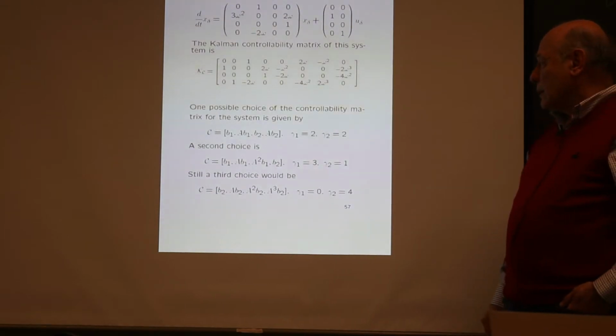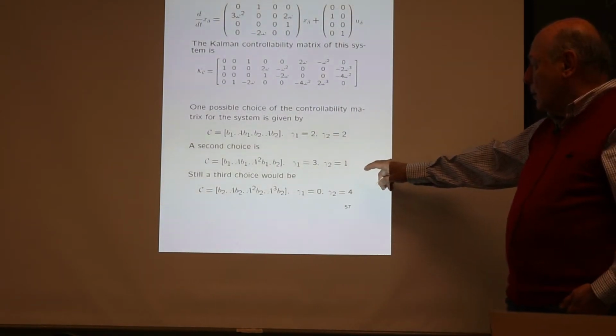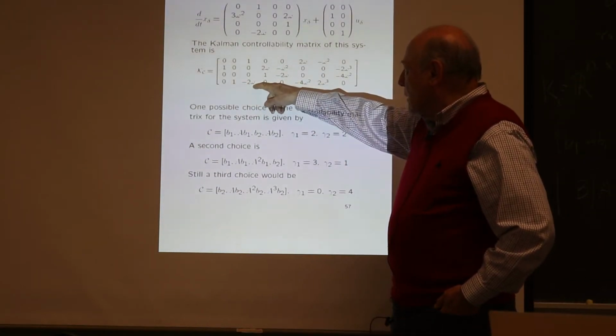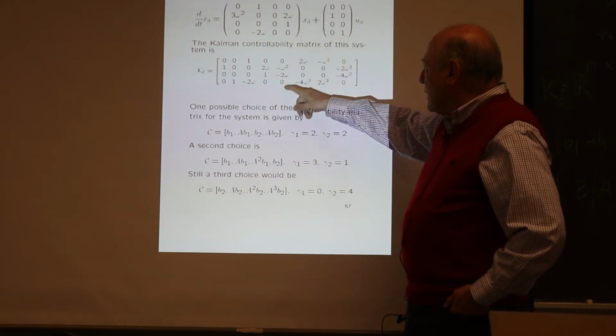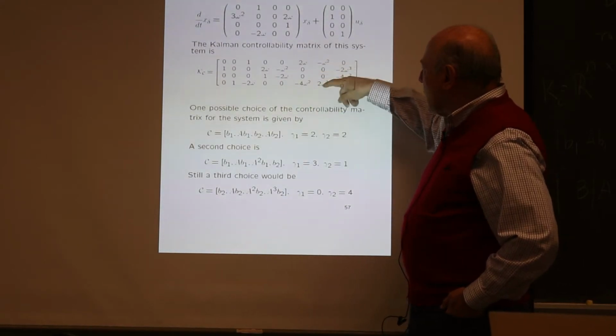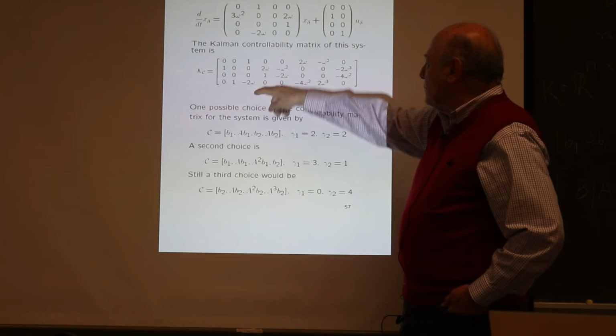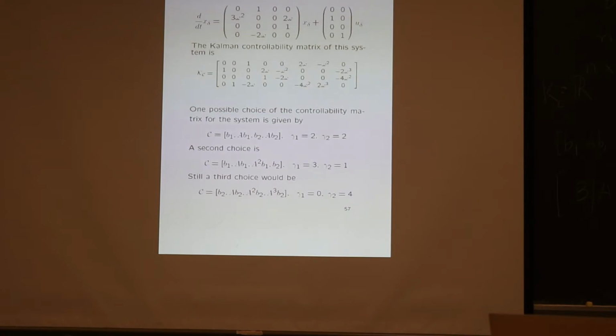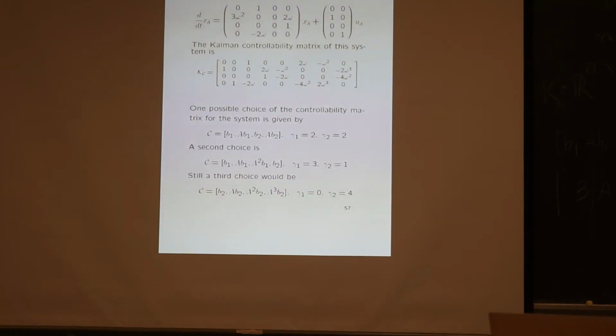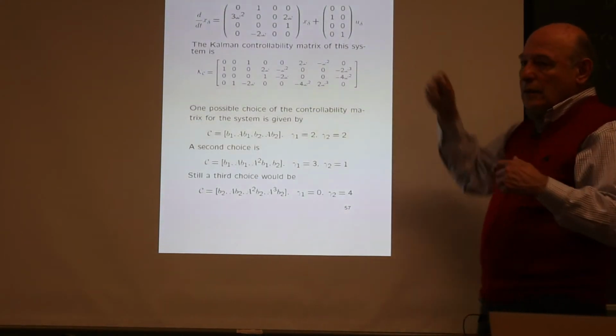Yeah, which I don't know if that's the case here, but you have B1, A B1, A square B1, those are linearly independent, and then you would have this one, yeah, this one is a linear combination of this, so it doesn't work. Here it's not. But it's possible. It's possible that this thing was controllable from a single channel, but in this particular example, that cannot be, because when you control only the radial position, then you cannot control the other one. So you cannot control both things with the first control input.